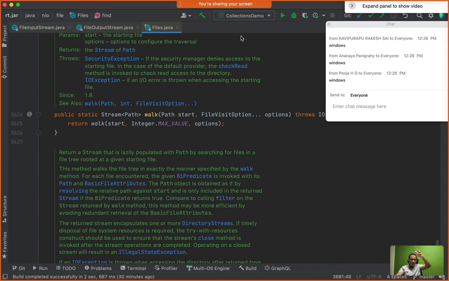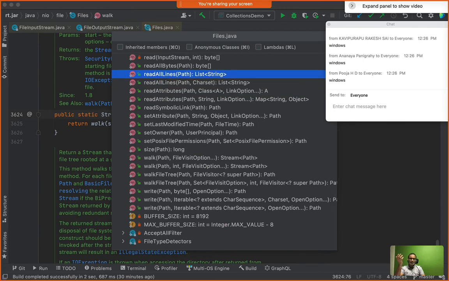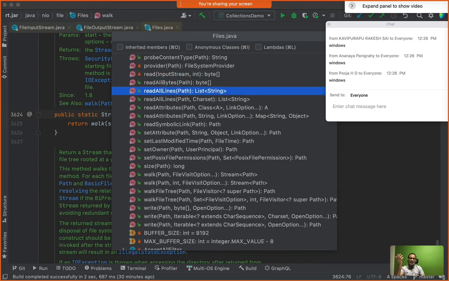So you can create your own user interface to show the entire folder structure. This is very powerful, my dear friends. It helps you to read all lines, read all bytes. Wow, this is brilliant. Read all lines here. Come on, one line of code and you get the list of strings, and you can get all the data from the file if it is ASCII data. How powerful is this? Come on, friends.